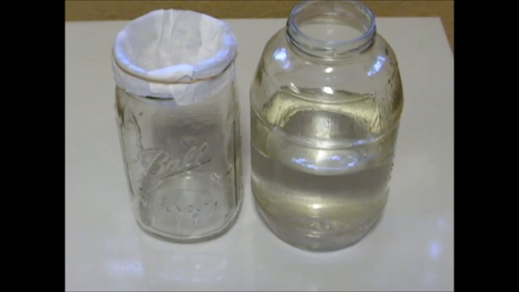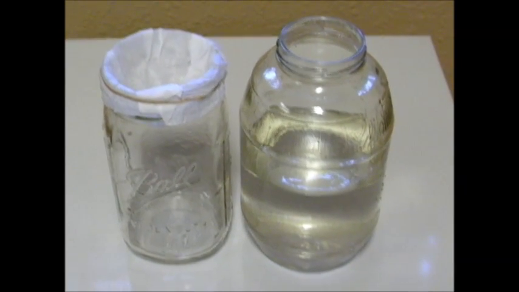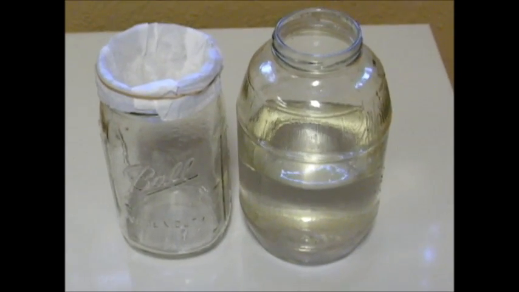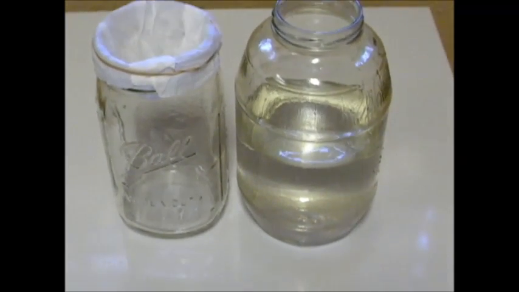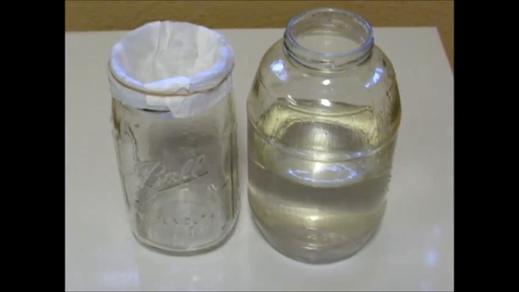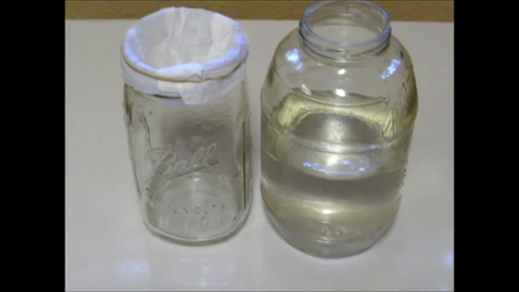But the silver oxide flakes are perfectly harmless, but they're kind of unsightly in your jar of colloidal silver. So if you want to filter them out, there's a very simple way. You just take a paper coffee filter, preferably unbleached, and attach it to the top of a wide mouth jar like we have here on the left.